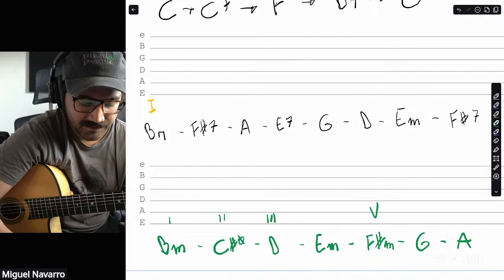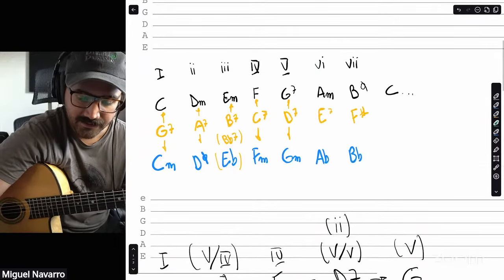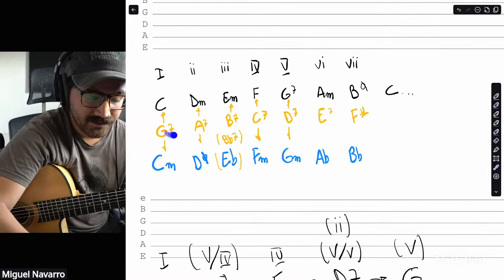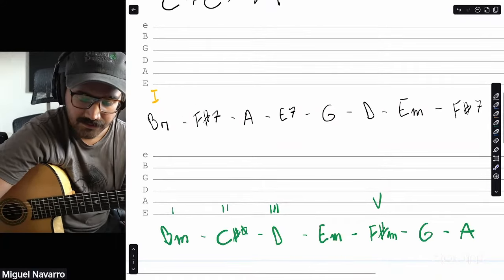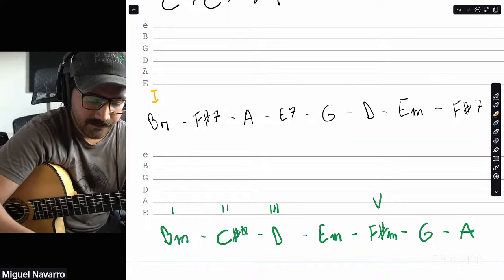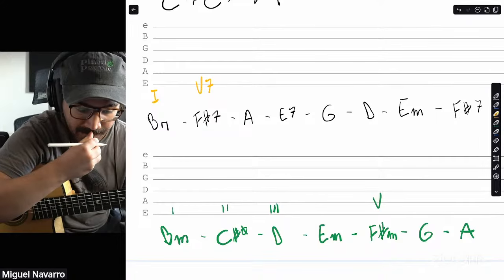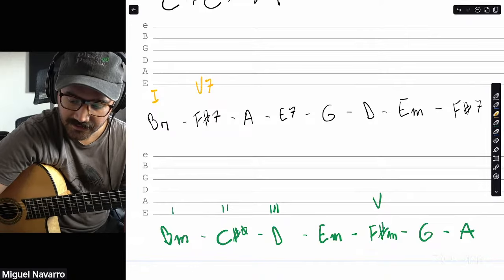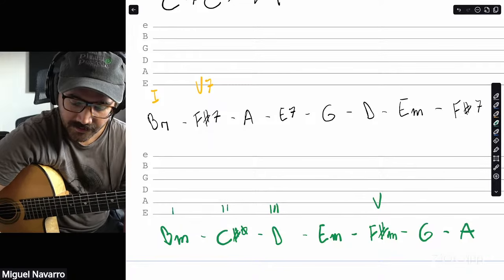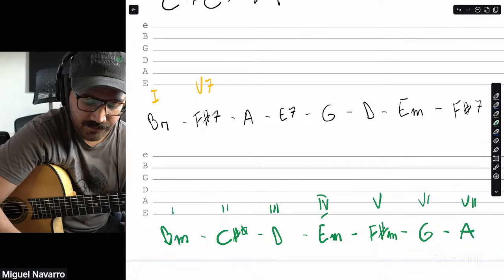So it's playing what we saw before, using the major 5 to go to that key. So we could say this is a 5, 7. Now it's playing A, which is actually part of this. 6 will be the 7 chord. This will be the 4.